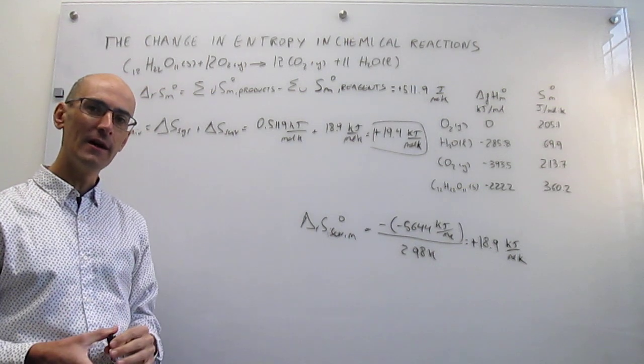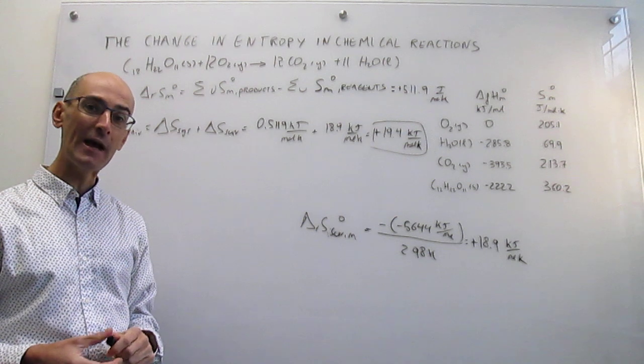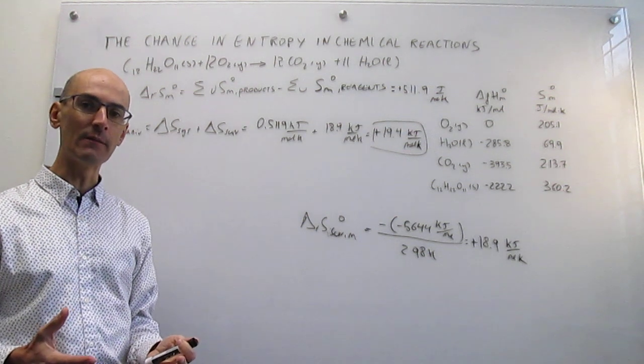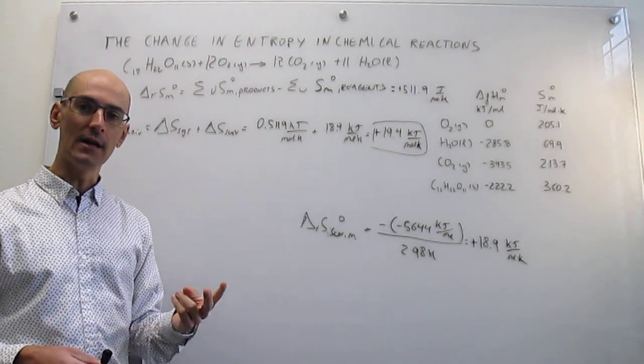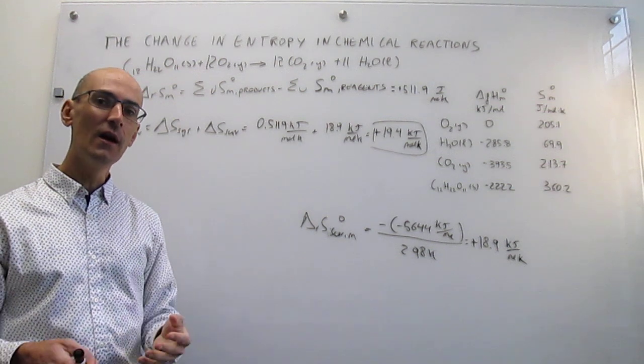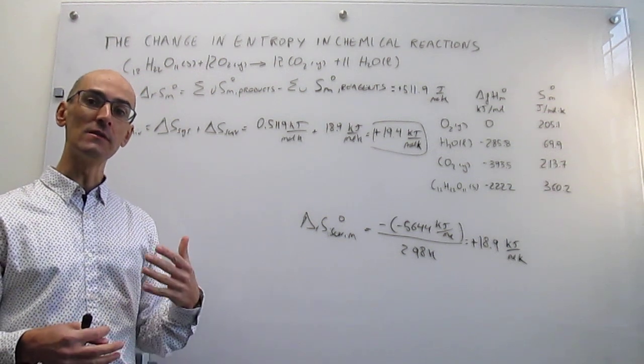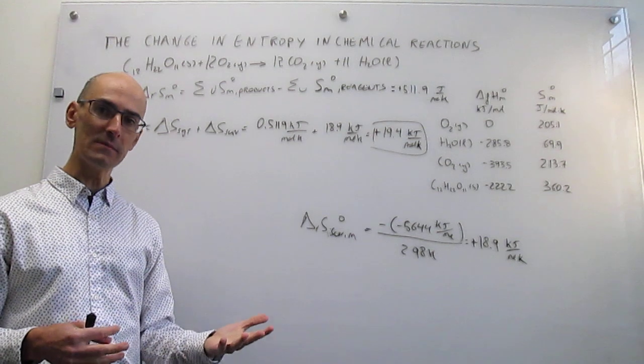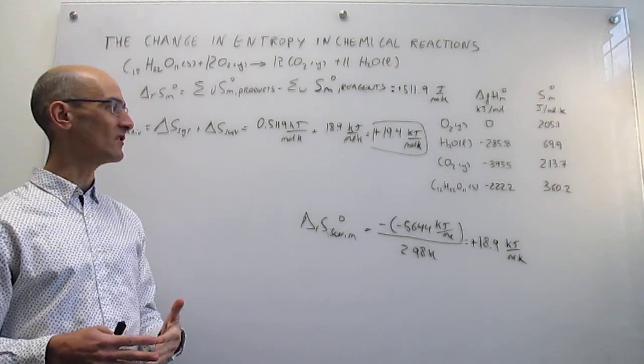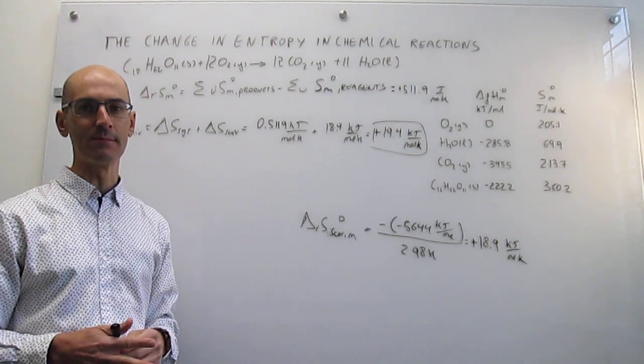All right, so let me wrap up. In this video, we have seen how to determine the spontaneity of a chemical reaction. You need to apply the second law, and that involves the calculation of the change in entropy in the system, the chemical reaction, and the change in entropy in the surroundings, as we have explained in this video.